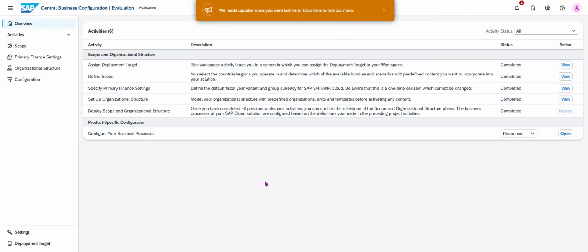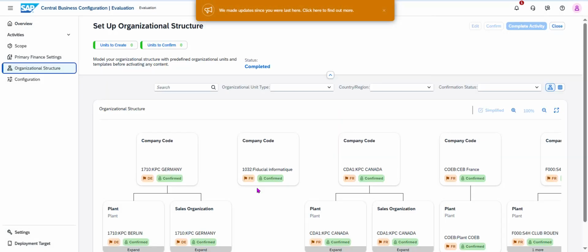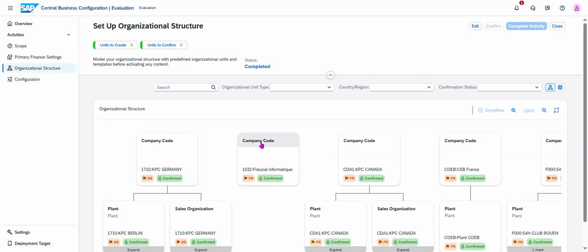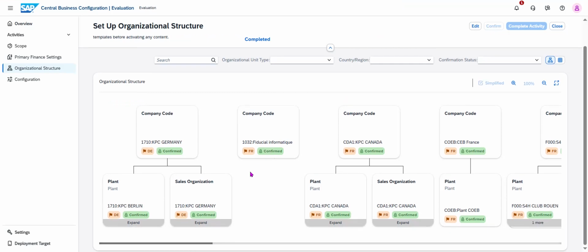The main point is to check, in my organizational structures, my plant KP03.